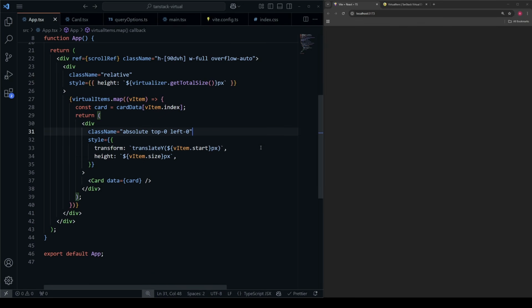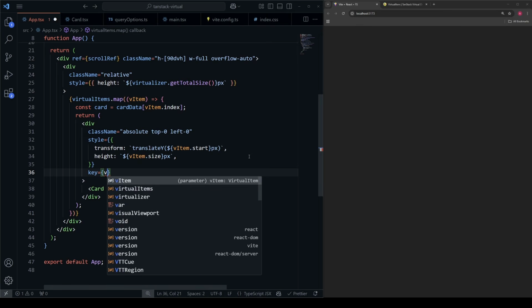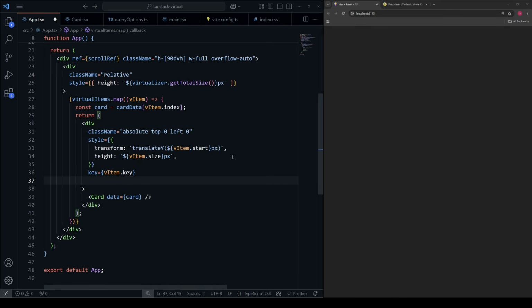We'll address this blank page issue in just a second, but before we do that, just to make sure React doesn't throw us any warnings, let's make sure we give this a key since we're mapping over it. And remember, our virtual item actually has a key on it, so I can just say the key is going to be equal to vItem.key. And just to directly plug the index into the DOM so it's easier to see, I also want to do a data-index, and I'm going to set that to vItem.index. So now when you open our DevTools, you can see the index of each item.